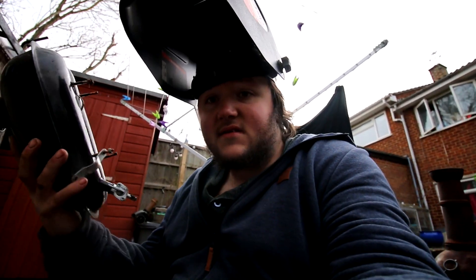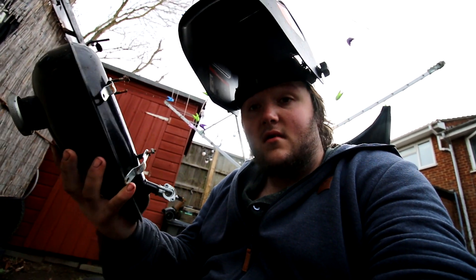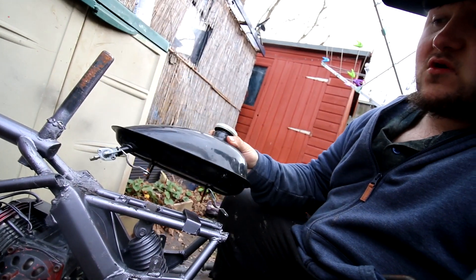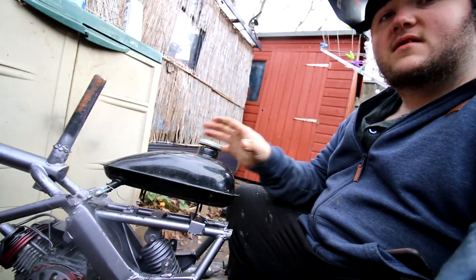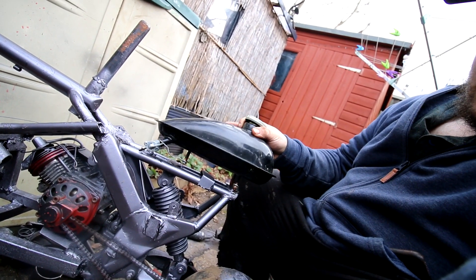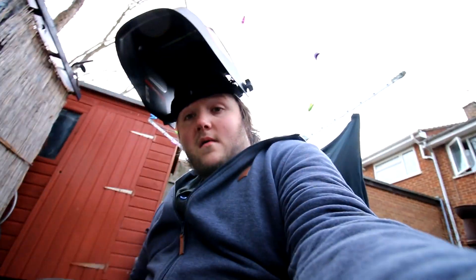We have just a standard motorized bike fuel tank - you know the generic kind you get in the bicycle engine kit. I was going to put it on the front but putting it on the back kind of gives it a nice look, a nice finish. I'll make a mount for that. It will probably sit about there, somewhere like that.